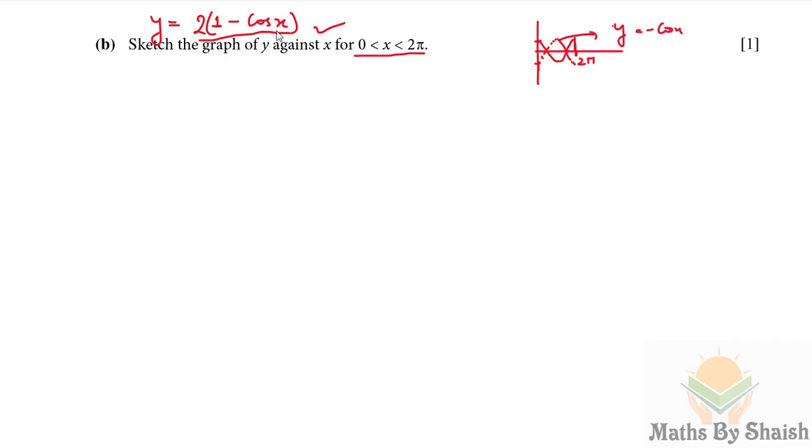Then there is a 1 minus, this means it's being translated upward by 1. So this other one would be like that, and it would be 2 now because it was 1. So after translating by 1 in the y direction, now it is multiplied by 2. Multiplication by 2 means stretch in the y direction. So it would be stretched in the y direction, something like that, and it will go till 4, and then it will come down. So by combining them, I am going to show you the exact figure by the software, and you can relate.